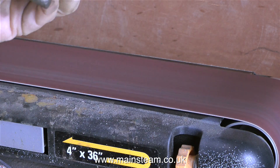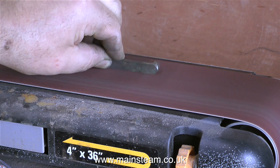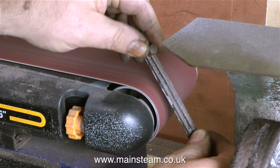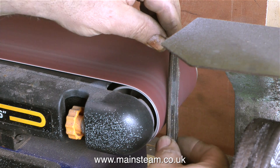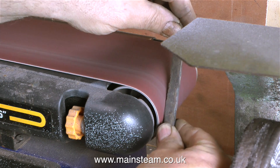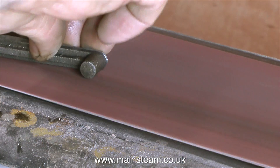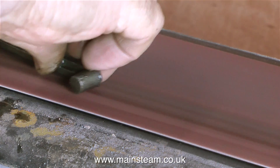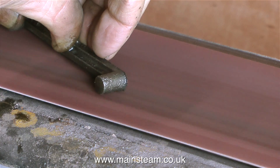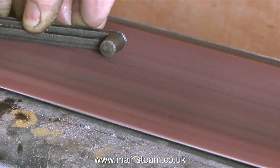That's better — the part's not rocking about now, it doesn't have that big lump in the middle. By frequently checking it, I can see how much metal I'm removing. Time now to clean up the other piece, and this is worse than the first one. I use the end of the belt sander — it's a bit like a file because you can actually see which areas of the metal have been removed. It's really practice; I've done loads of this over the years, and the more you do it the better you get — you get an instinctive feel for it after a while.